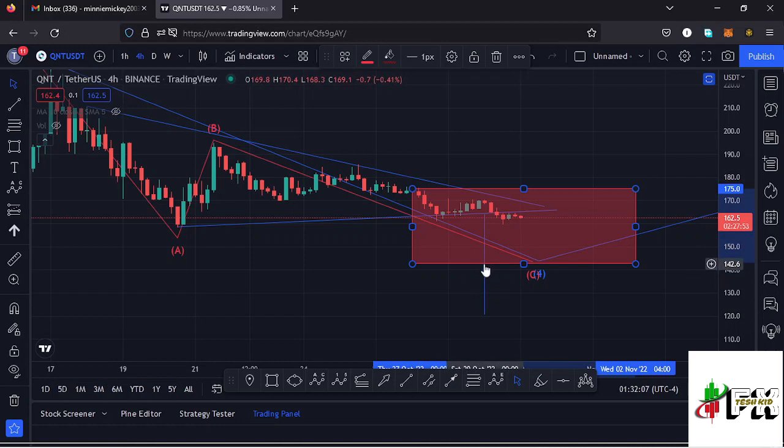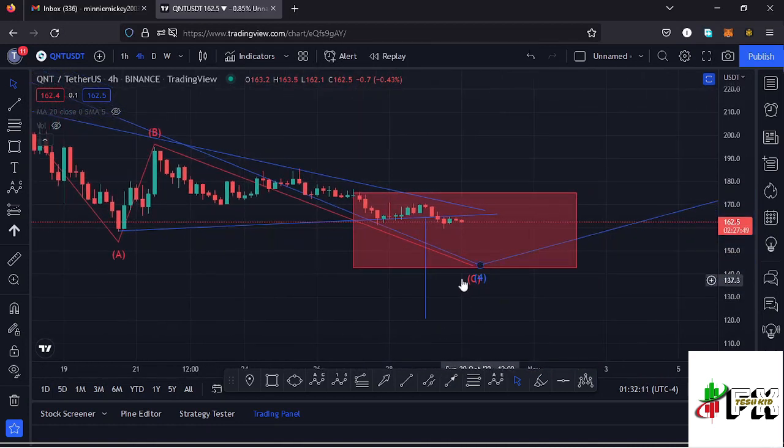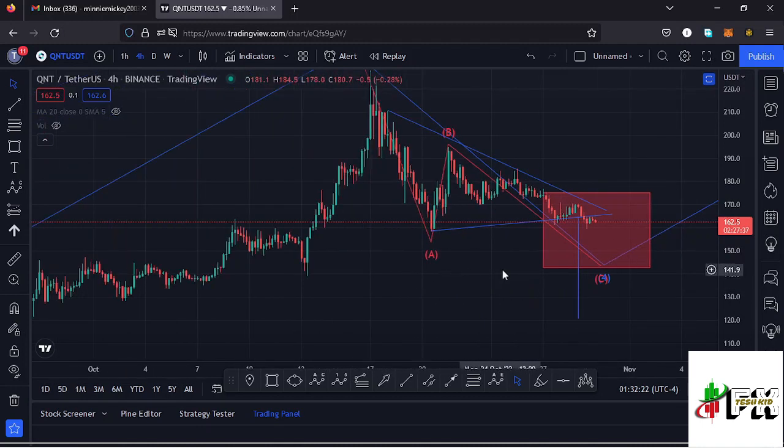And for me, the most important thing is having a breakout that is within this target area back to around the $142 mark. And once I see that, then I can start sketching out a movement to the upper side in the formation of a fifth wave to the upper side. It's not a must that we fully maximize this target area by trading back to around the $120 mark, so let's be patient and see how that plays out.